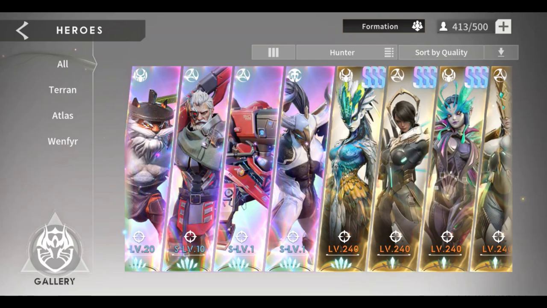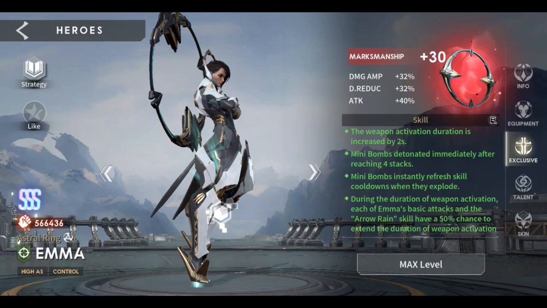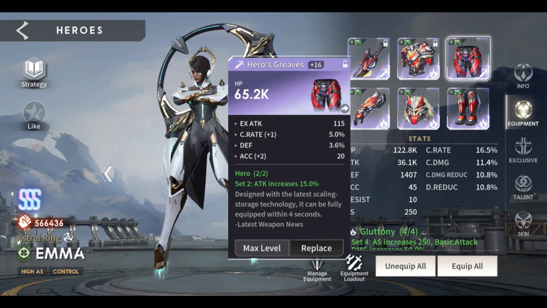My next hunter hero is Emma, and this hero is at Immortal 1 Crystal at exclusive equipment level 30. And opposite to Prigger, Emma is the most overrated hero in the game. This is one of my biggest mistakes in playing the game, making Emma EX30, but let's see later how Emma performs in PvP battle. I am using Gluttony set for her with full attack main stats because Emma's weapon activation does not crit.